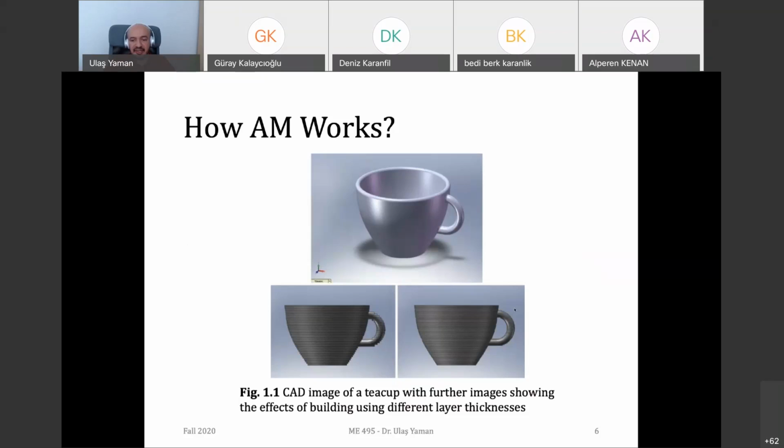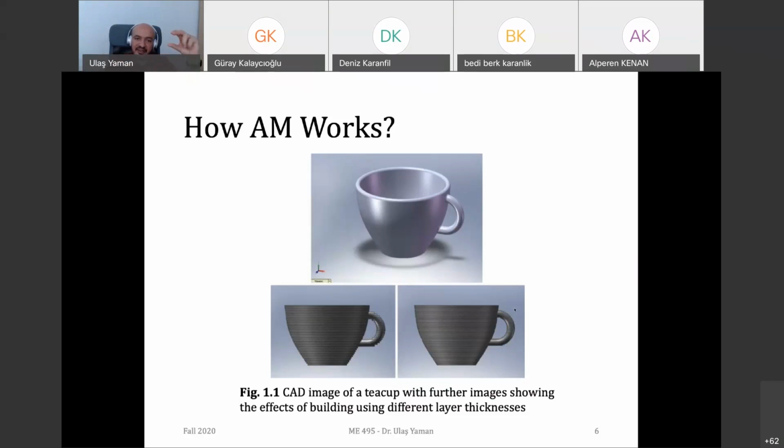And this is also the same. These main steps are the same for SLA technology. It doesn't matter whether it's FDM or SLA, or even the metal ones, they have a similar pipeline. And this is what I call the design and fabrication pipeline. Since we have many steps, it's a kind of pipeline.